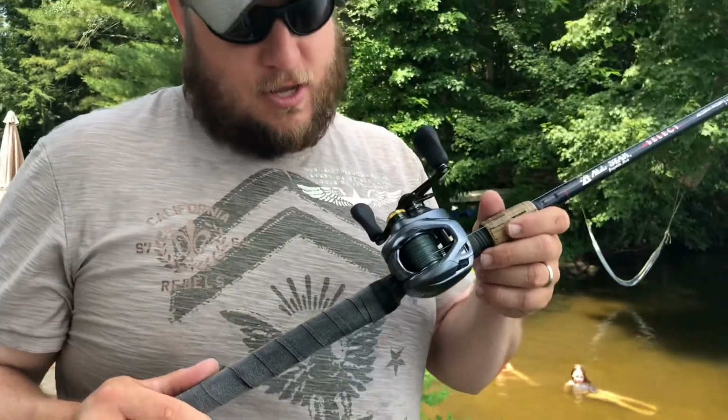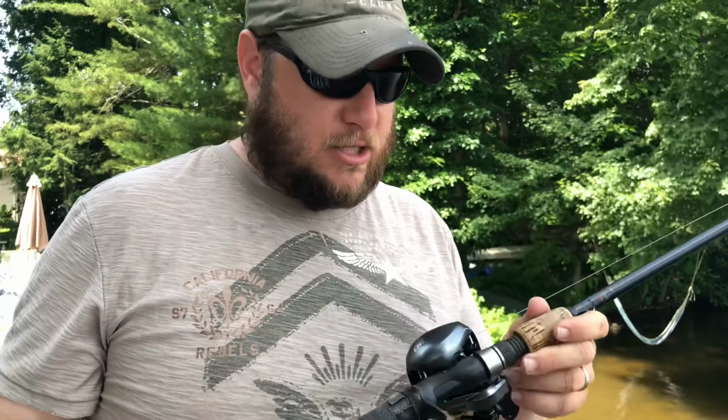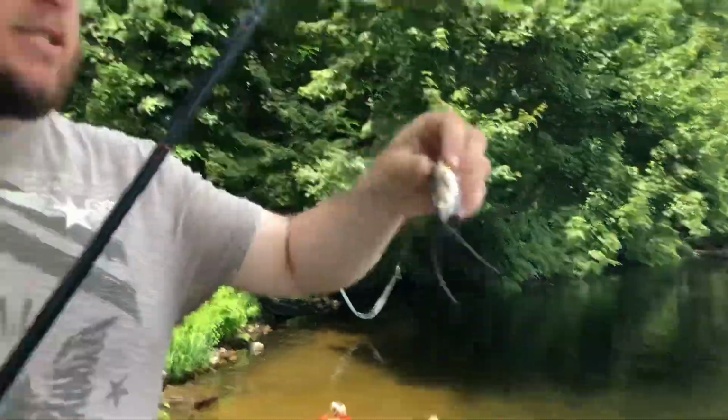Today, new toy, the old Curado. It's the 151 XG left-handed in an 8.5:1 gear ratio. I loaded it up with 50-pound Power Pro braid, got it on a heavy action All-Star rod, throwing a little Live Target 55 size frog. It's a smaller one, not the standard size, so I'm just gonna show you what this thing can do.